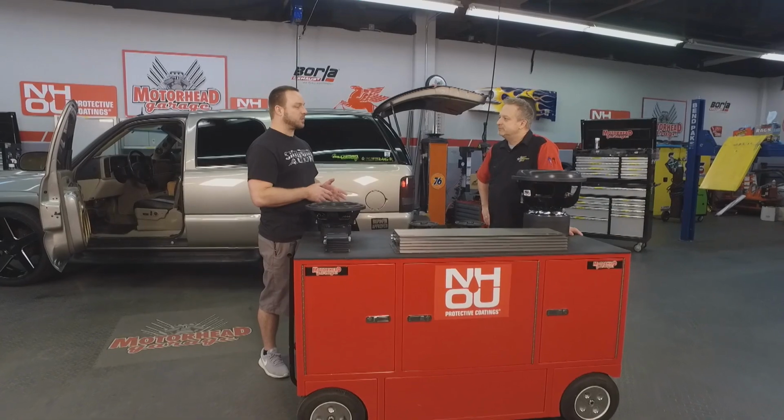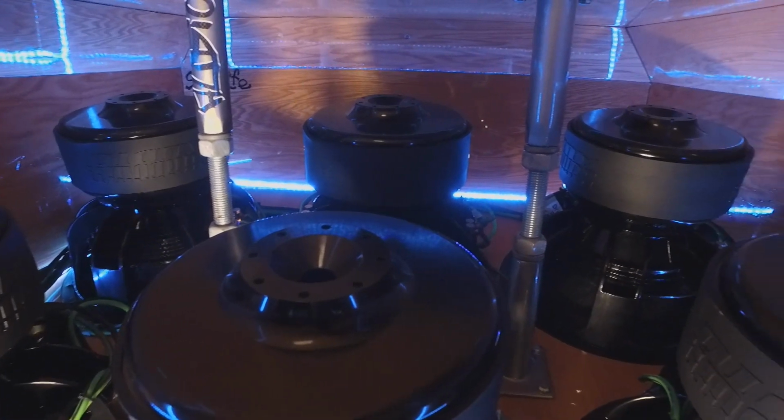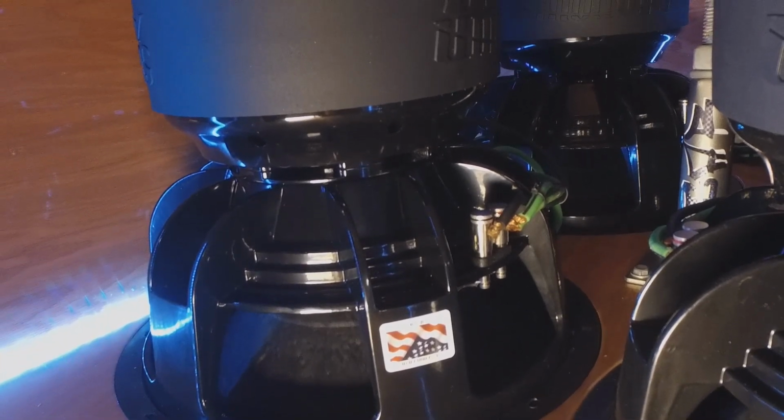And then once we're kind of happy with how things are going, I like to take all the product and push it to its utmost ability. So I try and push everything to failure. So we either find that failure point and improve on it, or we find that it's not going to fail and we know we've got a good product for the customer. I do the same thing with cars. I drive until they fail.